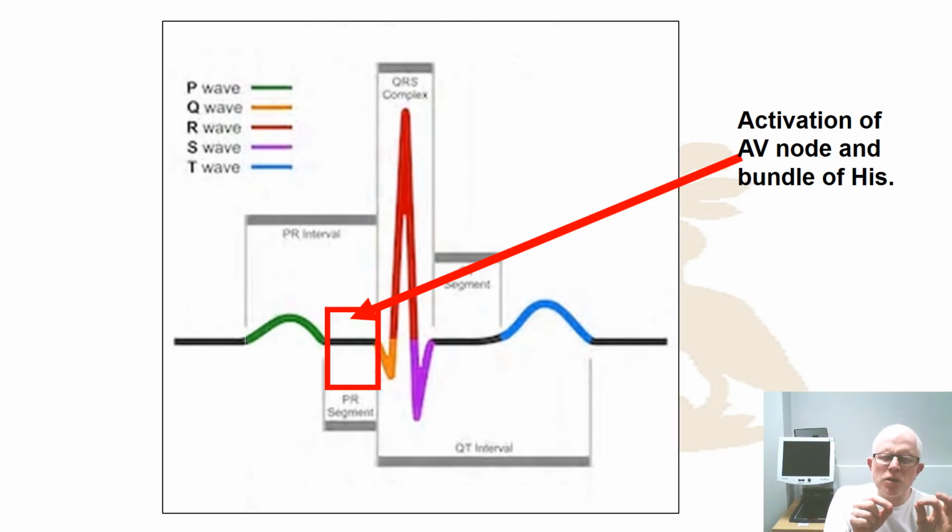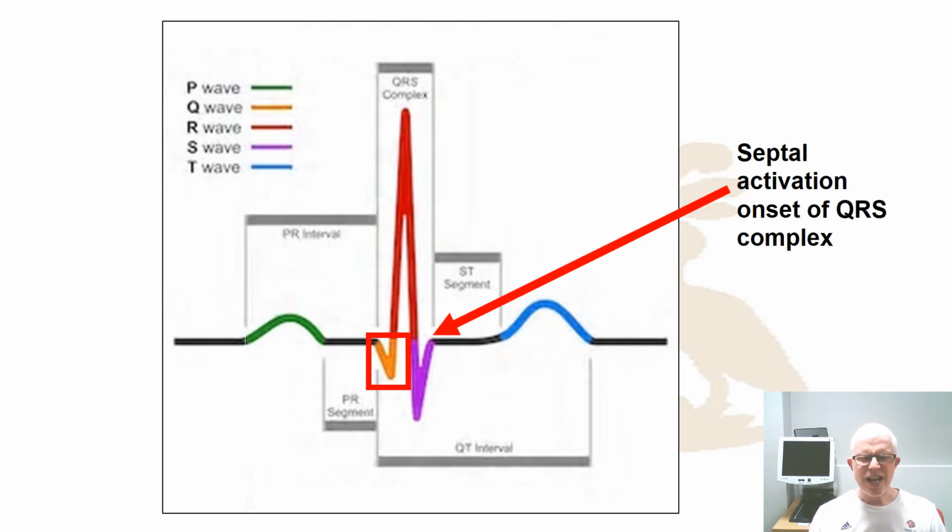It will be much, much more bumpy, I suppose, is a not very technical term, but the signal will be a bit more noisy in a real ECG. But as you can see, in comparison to the P wave, it's a fairly flat response that you see for the PR segment. Now we go into this component here, which is the onset of the QRS complex.